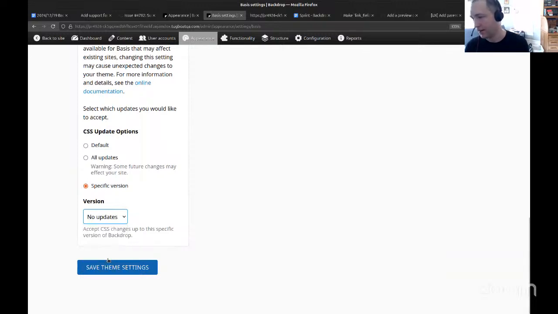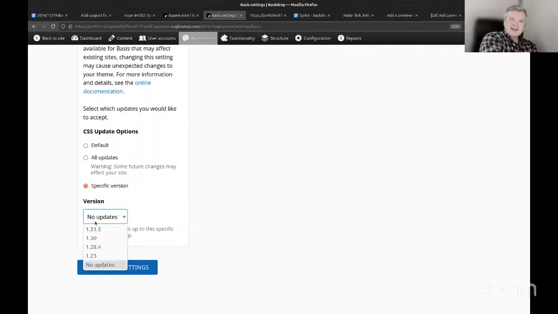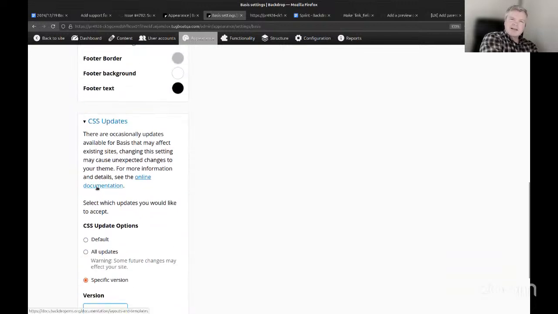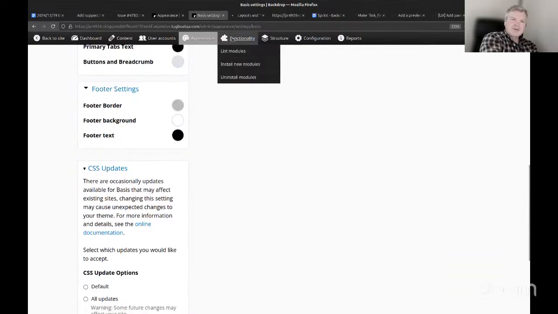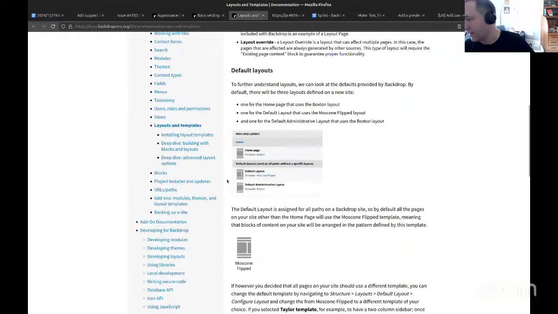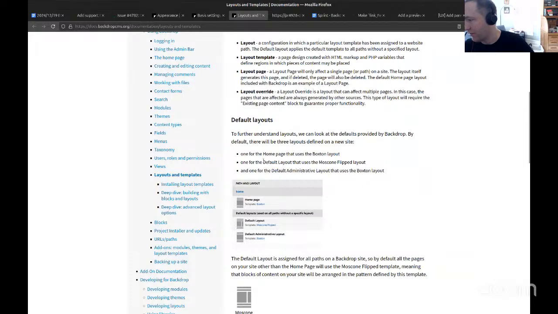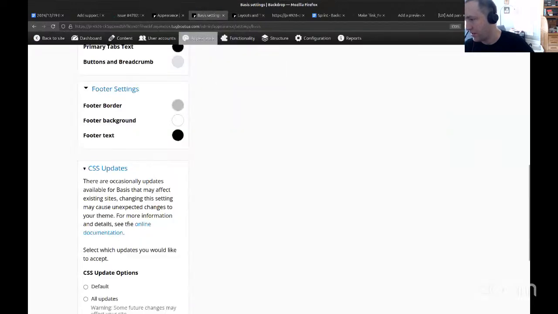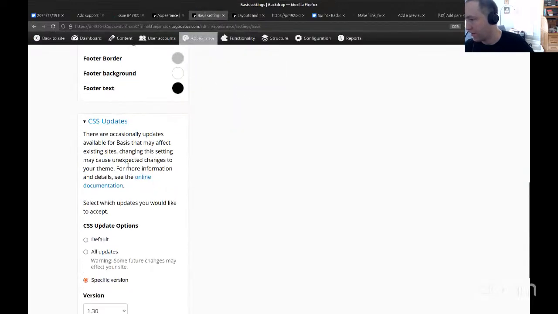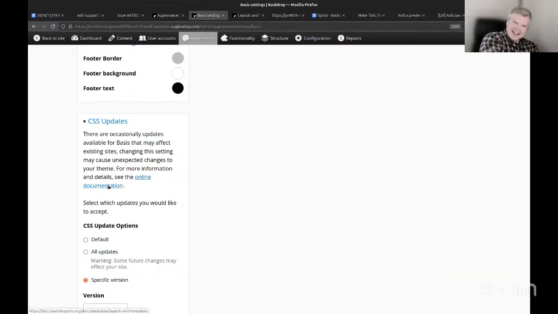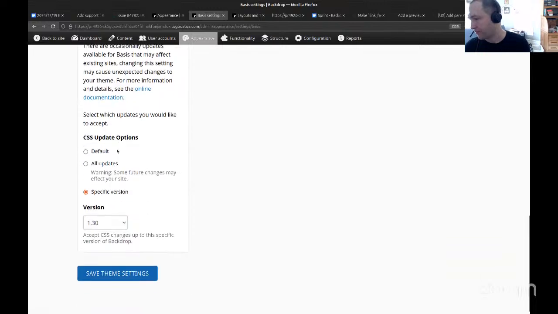Or you can select none, which... Does that link to the online documentation go to something specifically about this issue, or just to the general pool of documentation? Right now it goes to this page, which isn't even relevant. I think that a documentation page needs to be written. Yeah, ideally something that tells some version of the story that you just told there, so that people know why they're doing that.